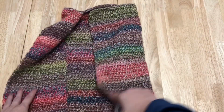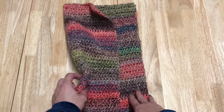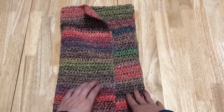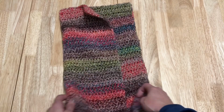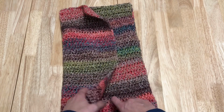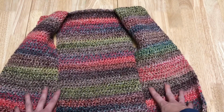Looks a bit like a bodysuit at the moment. Remember not to turn it right way out at this stage because we don't want any seams showing on the right side when we've completed the piece. So keep the seam right side out at the moment while you're doing your sleeves, and then once we finish the sleeves we can turn everything right way out and you won't see any of those seams there.